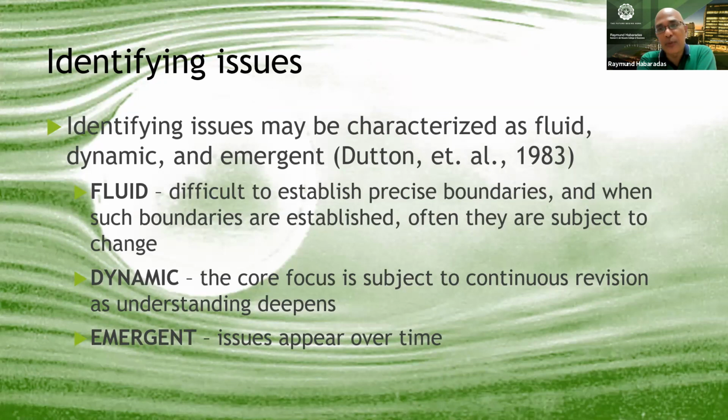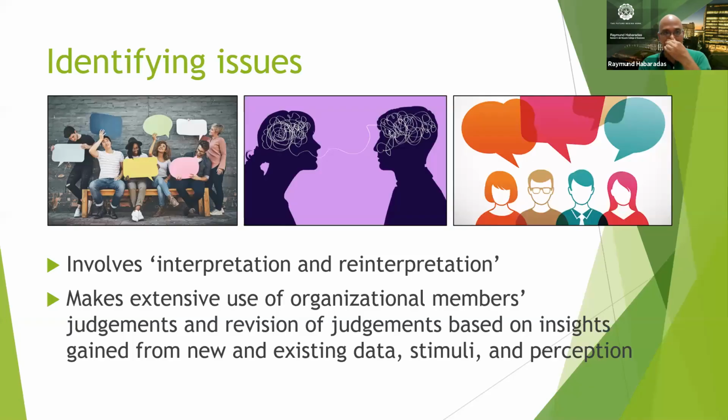So issues appear over time. Things that we did not see before might become more evident as we become more exposed to the issue, or as we try to address the issue directly. So when we talk about identifying issues now, we must remember that it involves interpretation and reinterpretation. It involves looking at certain things this way, but also looking at things differently after we go through a certain period of time. And it helps that we are able to draw from the rich insights that organizational members can bring into the issue. So do not try to solve everything yourself, because others might be able to give valuable insights that might contribute to a better solution of the problem or of the issue.